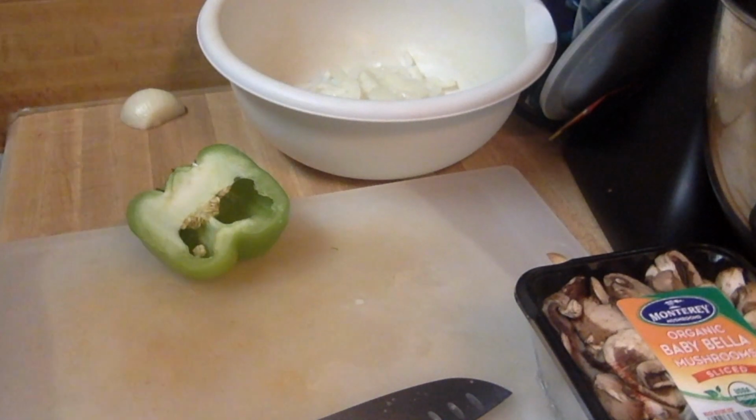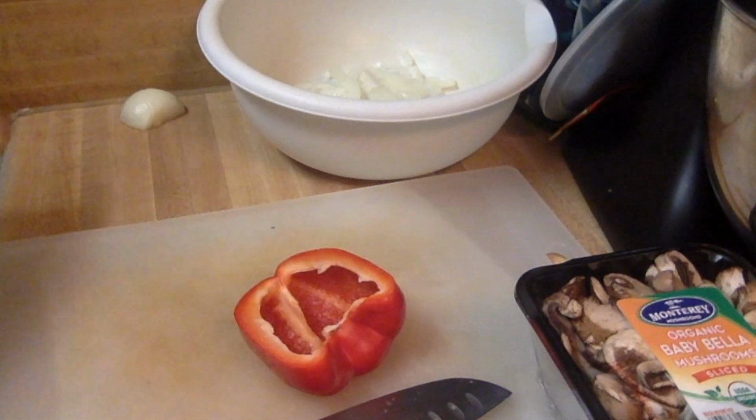Alright, I am going to clean out the inside of my red and green bell pepper, removing all the seeds and all the inside stuff, and just cutting them into strips and putting them with the onions. Don't forget to save the other half. You can always use it for dinner or a sandwich or whatever you like next.